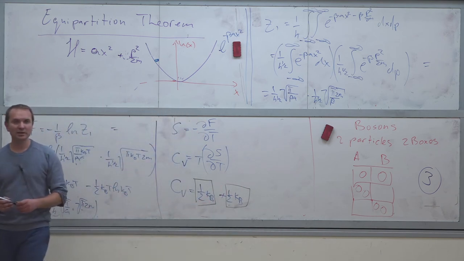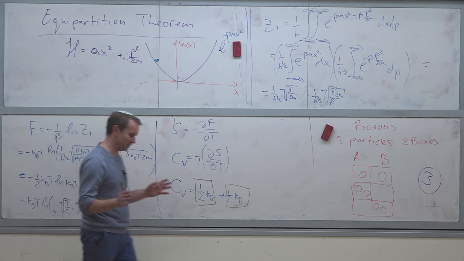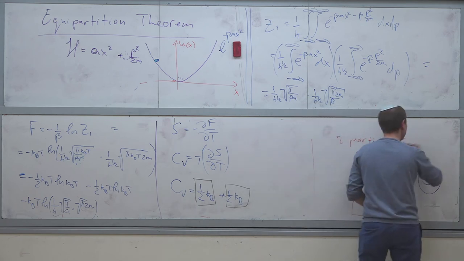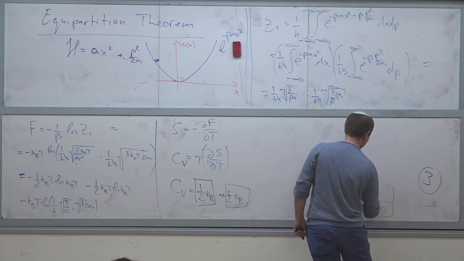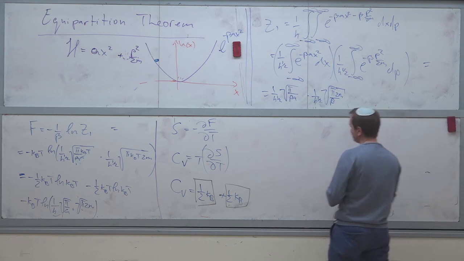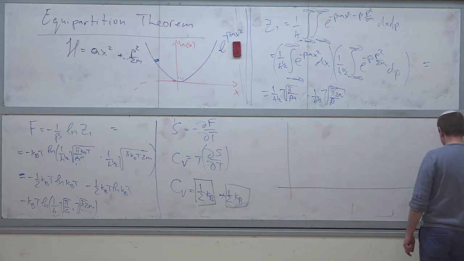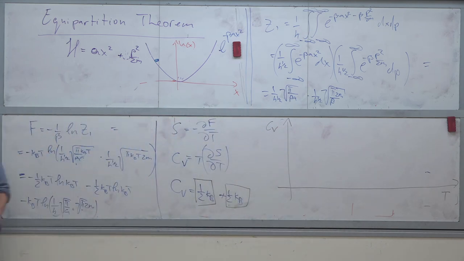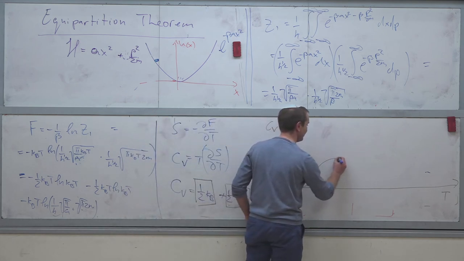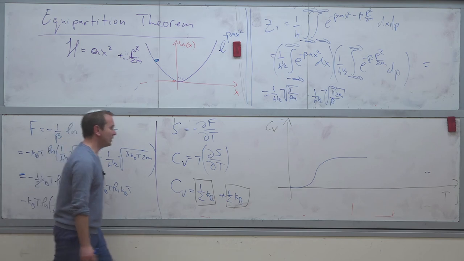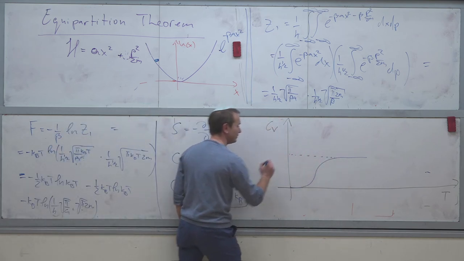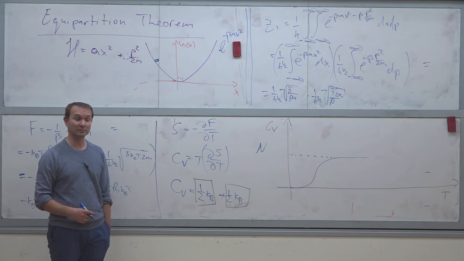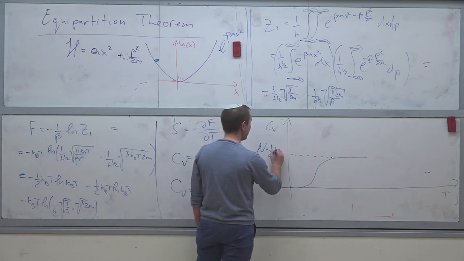What does it mean? I already plotted this for you before. When I plot this specific heat, I will sometimes see that it saturates on a specific value. When I plot this CV as a function of temperature, it will saturate on a specific value as a function of T. Now, this specific value is always the number of degrees of freedom that you have in your system multiplied by 1/2 k Boltzmann.